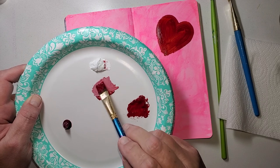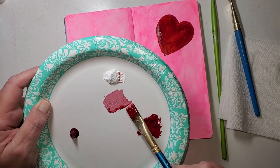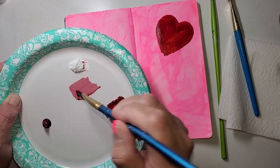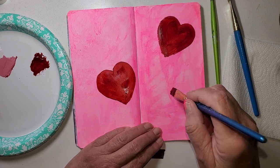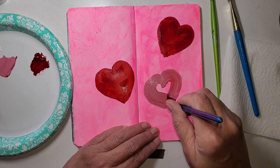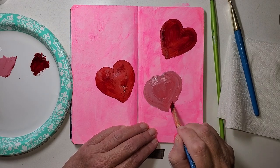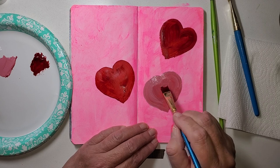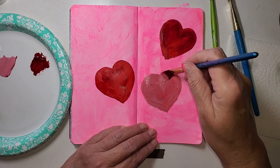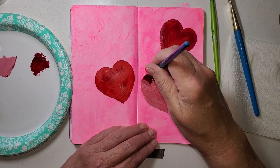It's more like a mauve, and that's because of the amount of blue that's in this. I think it would be okay on this pink background. So let's give it a try. Let's just see what we get. Definitely a mauve. But it's kind of streaky, a red mauve. I don't mind it. I wouldn't mind if there was more of a Cupid's bow around the, you know, this dip.